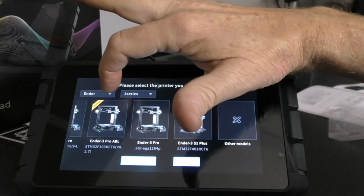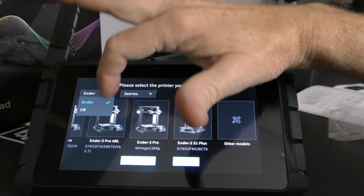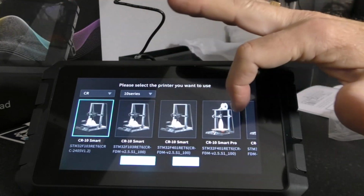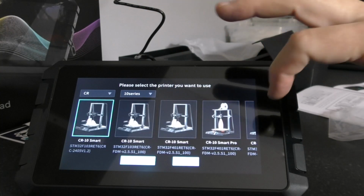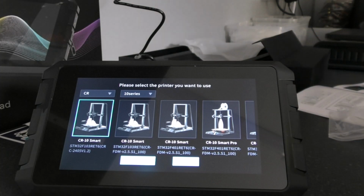So yeah, I didn't expect CR to be listed separately, but of course it is. 610 all, so yeah, all there, which is excellent. But we've got to check one and go through all the process, so we're not going to do any more with that, but you get the idea.